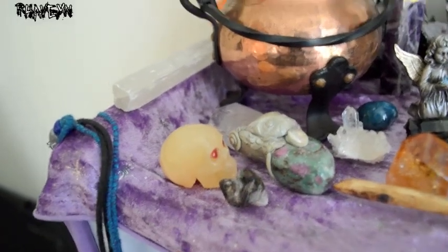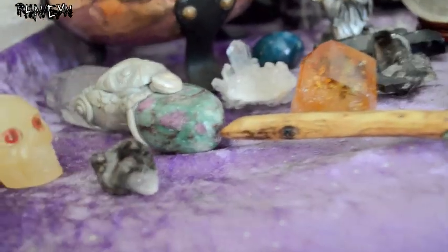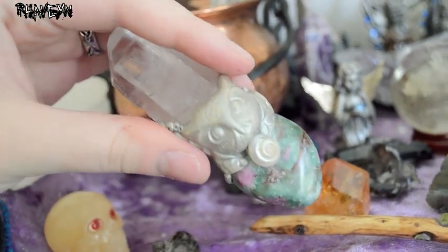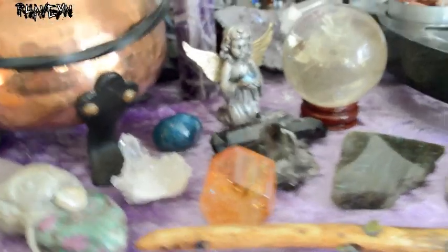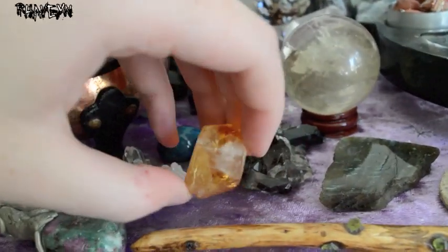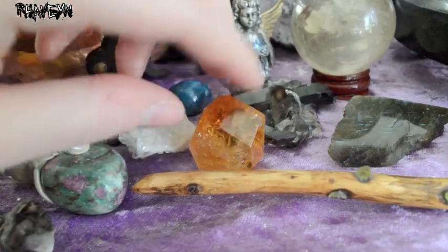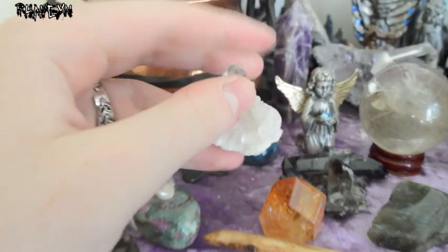But anyway, so I got this little crystal skull. I got that little crystal, and then I have this sort of crystal wand, nearly, that I got from my mum as a little art exhibition congratulations gift, which I use a lot. And then I have this one, I swear I know what this is called, I'm just having a mental blank, but I use that one a lot too, and I actually used it for the bullhorn to cleanse. I put it inside of it for a couple of nights, which seemed to work quite well. Then I have this little clear quartz crystal, which is really cute.